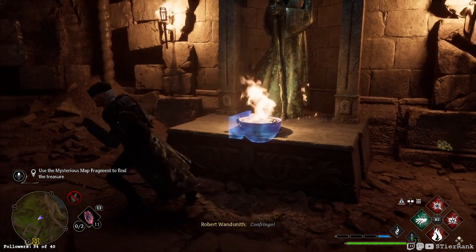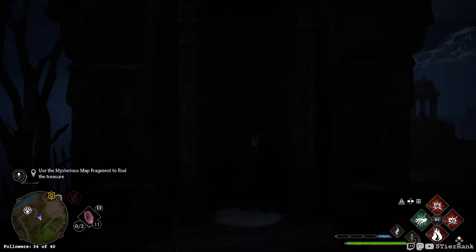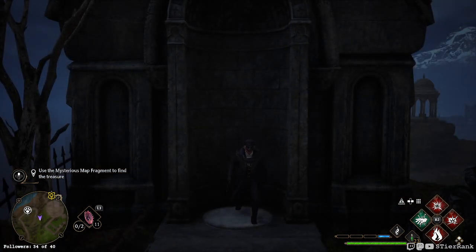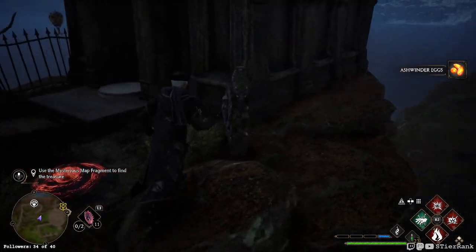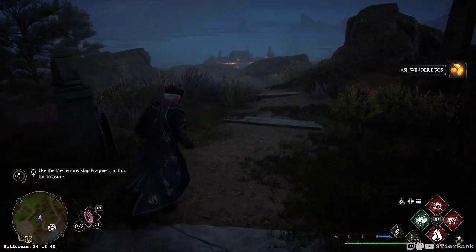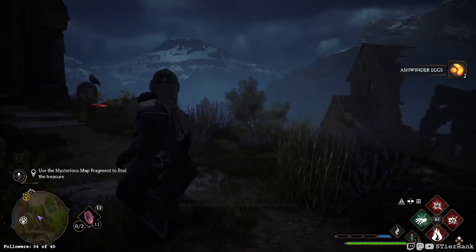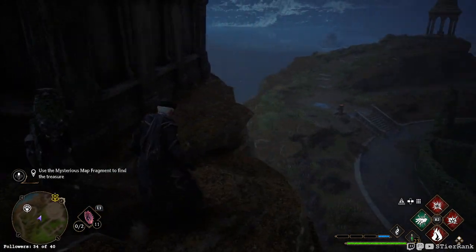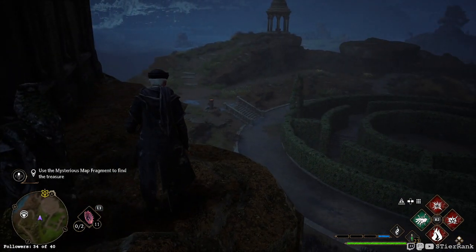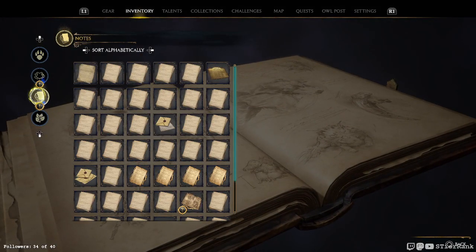Confringo. Here we go. Oh, we were up here earlier, I think. We're in the general area. So, let's see. Yeah, so we got this map, and we can't actually do anything with it. Let's try looking at it one more time in our inventory and seeing if we can tell what it matches up to on the map.